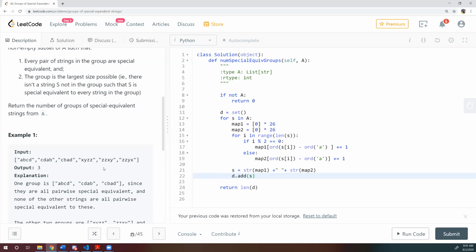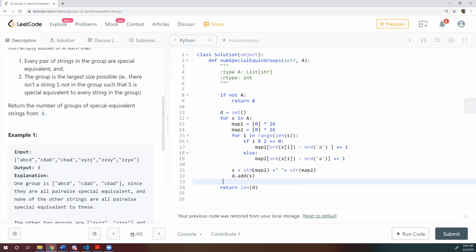So if the other question would be if they want us to return what the groups are, then I think we should not be storing it like that. No, but still we should be storing it, but we can have another array wherein we will be appending, or we can make it a dictionary at that time, right? The key would be this string and the value would be that particular string which is matching. Yeah, so that is also possible. Yeah, good. That's possible.